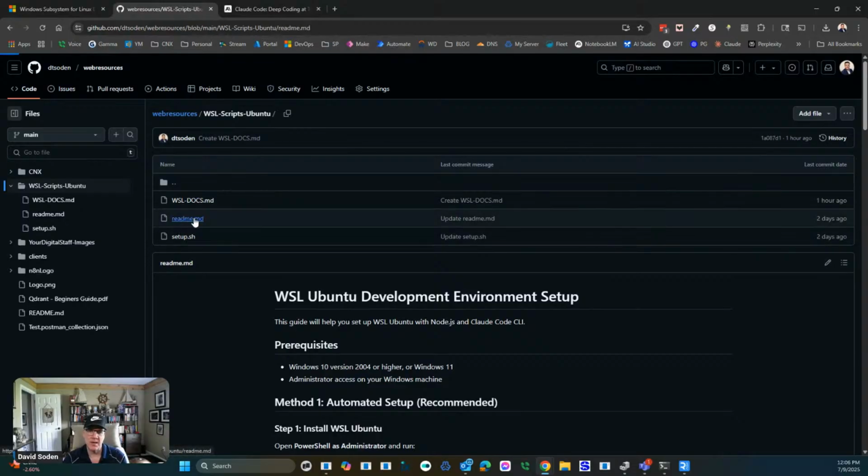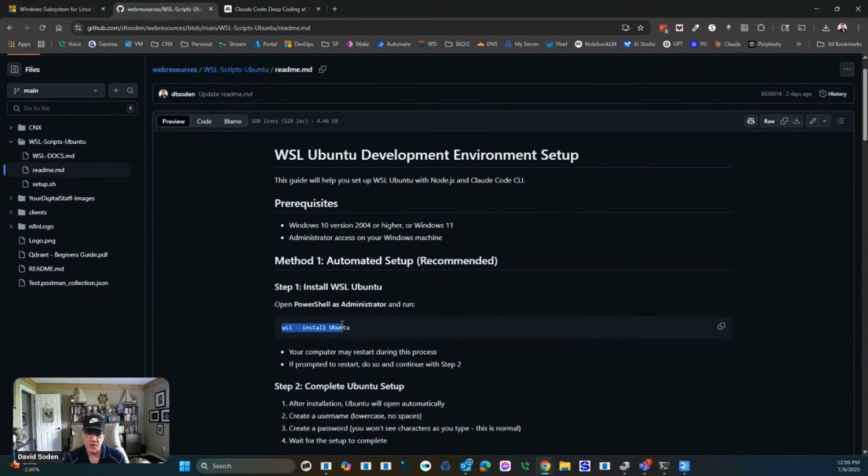The other thing is, in this README, we're going to install Ubuntu. Now, you'll find other instructions online. I'm not telling you that they're wrong or that you shouldn't follow them. I just know from experience that if you run WSL install Ubuntu and you haven't gone to the Windows Store or downloaded it, it'll just do it for you automatically. It will take a little bit longer. I have a fiber connection in my home, so it's pretty quick. But if you're on really slow internet, this might take a little bit of time, so don't worry about it. Just hang out and wait until it comes up.